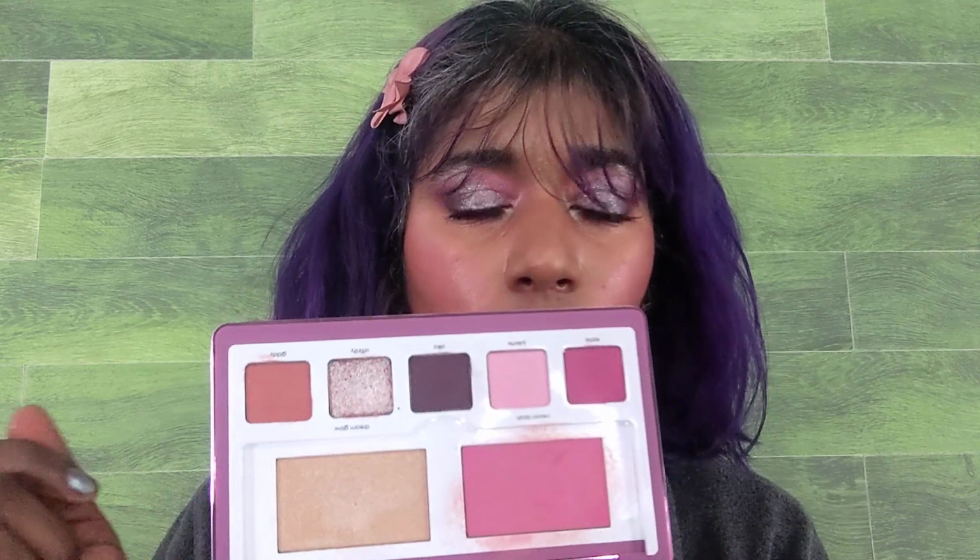Let me quickly tell you what it feels like after hours of wear too, because I've had this makeup on for a while. And that is the highlighter. The highlighter does not look very pale in the pan. Look at that, it looks quite yellow, right? It's almost like a champagne gold, but on the skin it actually is pretty light. The inner corner highlighter that you see, which is almost silvery, is actually the highlighter, and look at that brow bone highlight, which is so silvery.